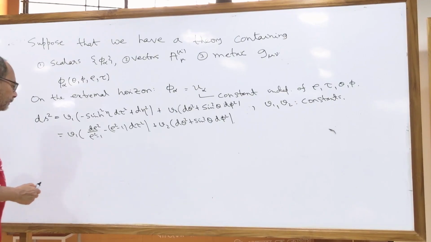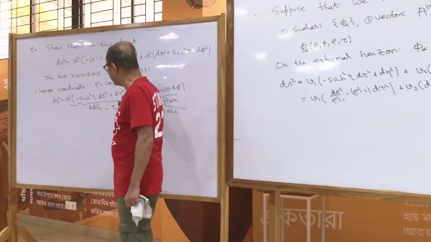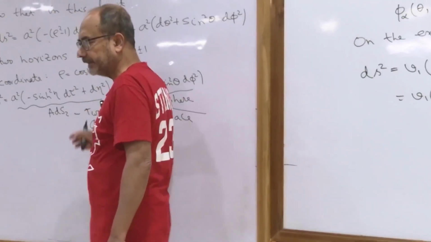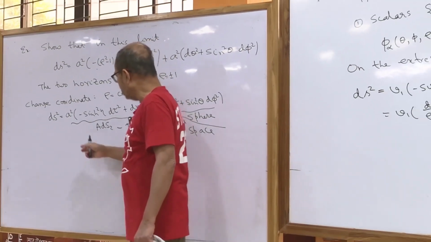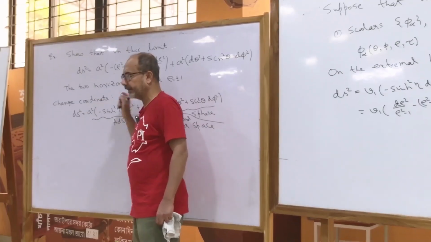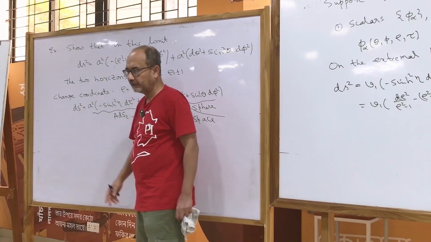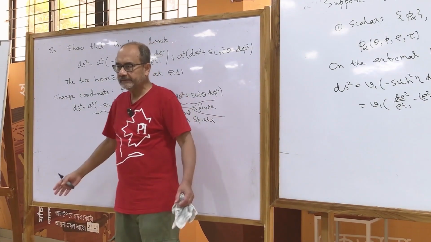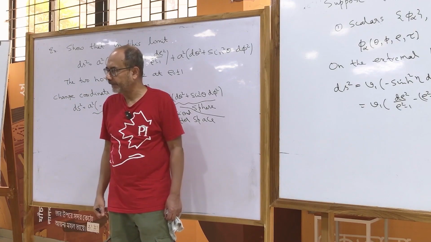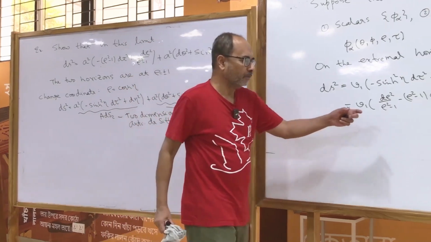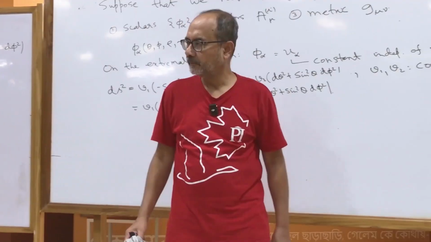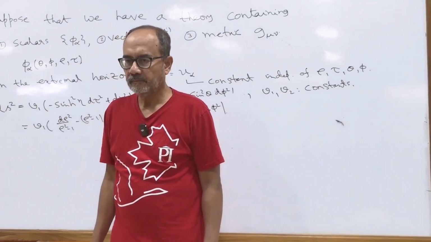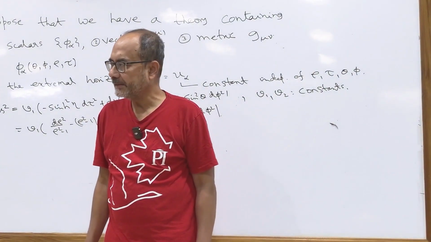So the point is that the fact that for Reissner-Nordstrom black hole, these two are equal was not dictated by any symmetry. You are not saying that there is a symmetry that exchanges AdS2 and S2. So if we just demand symmetry, then these could be different. And for a general black hole that we are considering, there is no reason why they have to be equal. So, allow for V1 and V2. Is this okay?